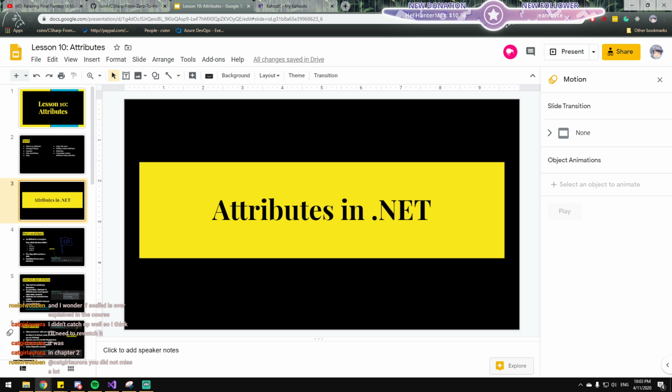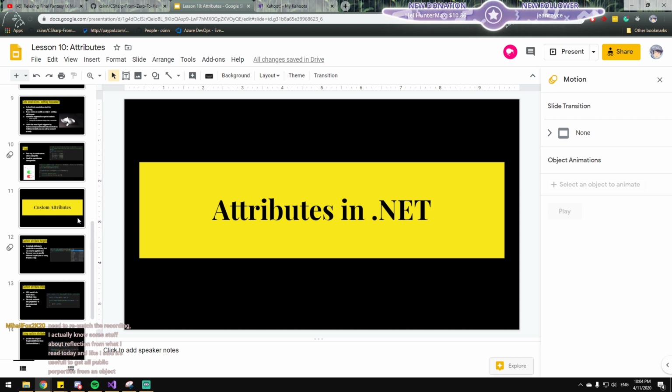Roll offset: I think I understand attributes and flags well. Reflection has yet to click, I think. I do not see how I could use it in a project. Under set, as far as I can see, according to Microsoft Docs, the sealed attribute eliminates the search in the inheritance hierarchy. Oh, okay. That's a really good point. Thanks for reminding. And I wonder if sealed is ever explained in the course. It was already explained, I think. I didn't catch up well, so I think I'll need to rewatch. It was chapter 2. You did not miss a lot. Yeah. Okay.